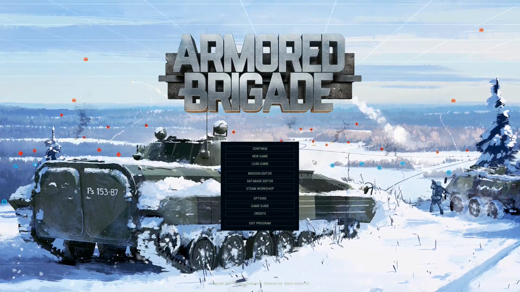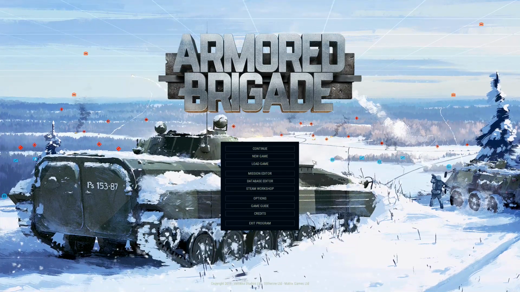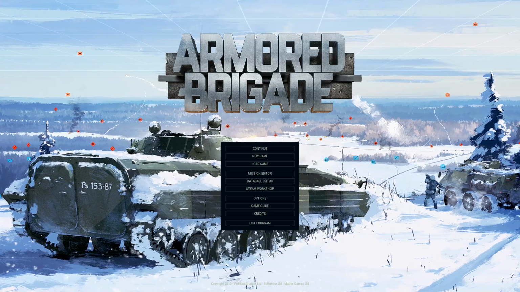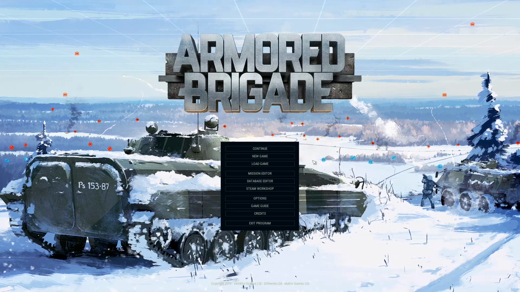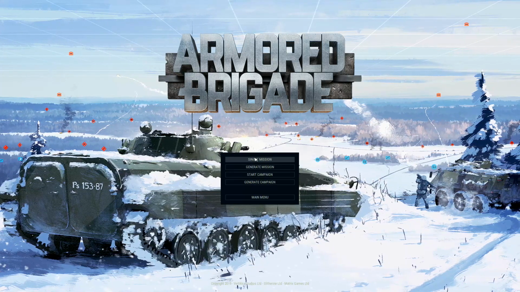Not only play predetermined scenarios that ship with the game, but you can also set up your own scenarios. And you can play campaigns and even create your own campaigns. It's really a very cool system. Let's go ahead and select a new game. And here are the options you can see.